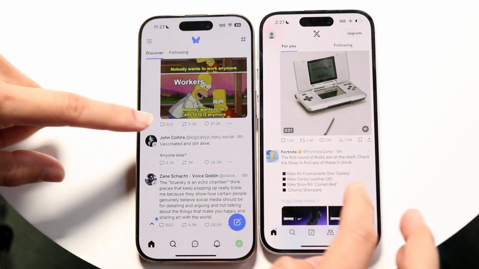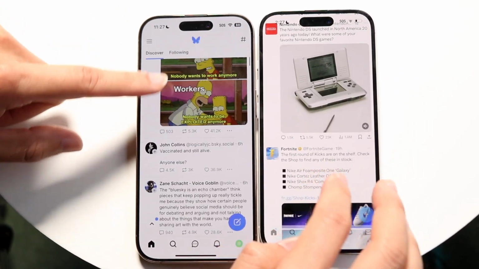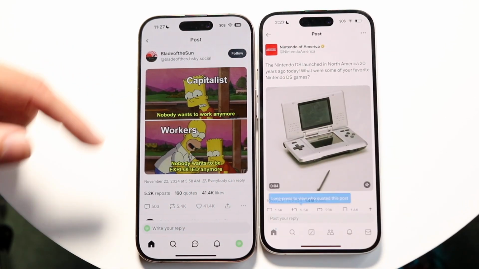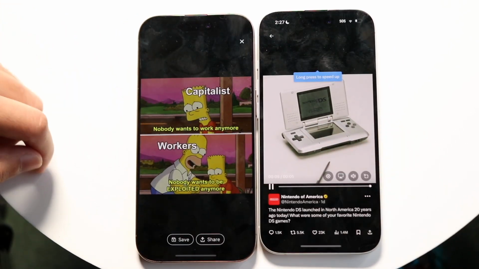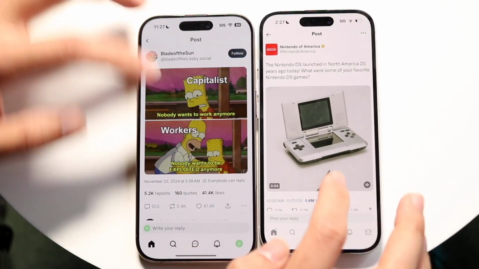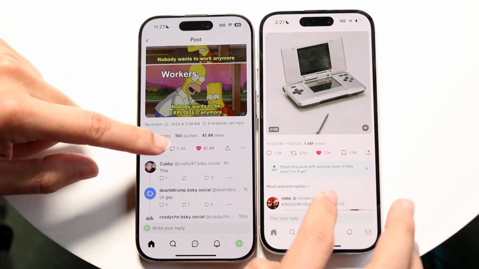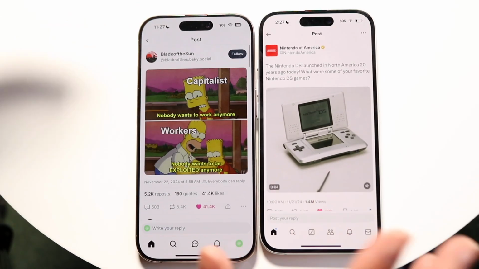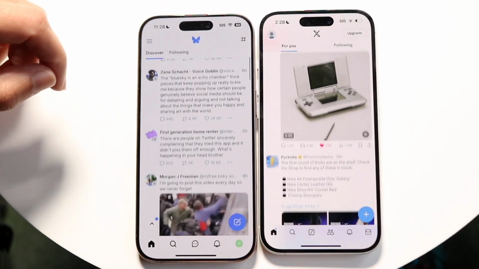Hopping out of here, the way you interact with posts is about the same as well. So let's say I click onto this Bluesky post here, and I click on this post here. It's almost the same type of layout. So you can see I can click onto this image. It's basically the same exact thing here. You can see I can like these posts. I can repost it here as well. And you can see all these comments that are here as well. So basically around the same type of thing. The layout is relatively the same, and scrolling through the posts is about the same thing.